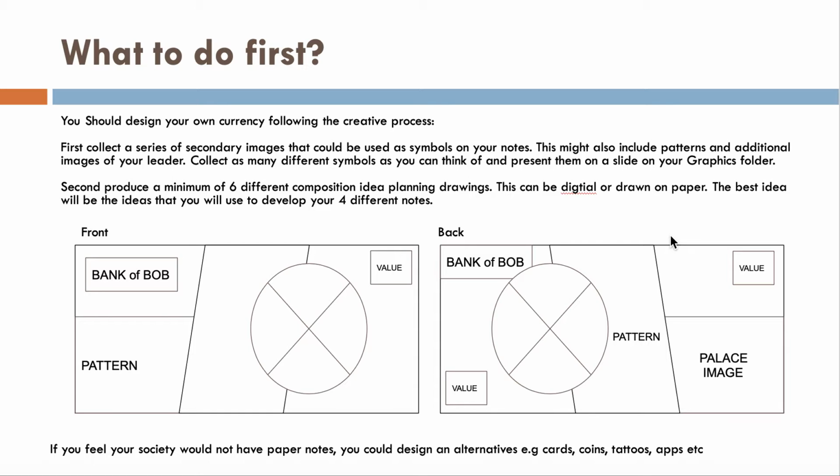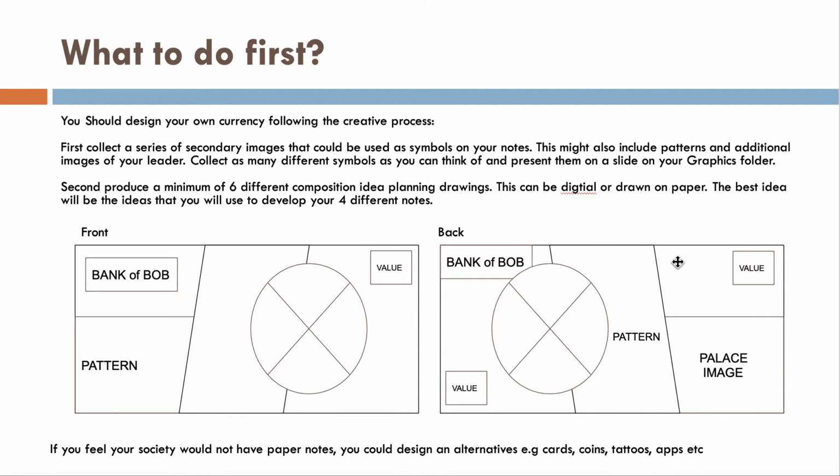If you feel that your society wouldn't use paper notes, you could design something more alternative, whether that's a card system. Maybe people have individual cards, credit cards. Maybe it's set in the past, so they have coins, maybe gold, whatever they use. Maybe they have some kind of tattoo. There may be different tattoos, depending on what job you have, so you could design something like that. It might be you have an app that people use. It's completely up to you. I'm saying a currency, but how that currency can look is completely in your ballpark.